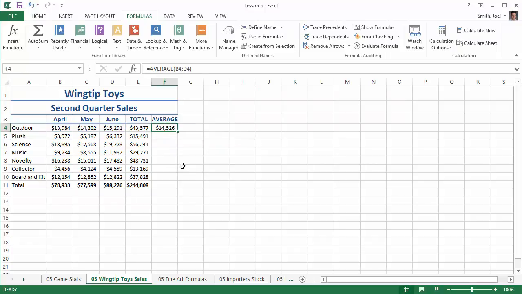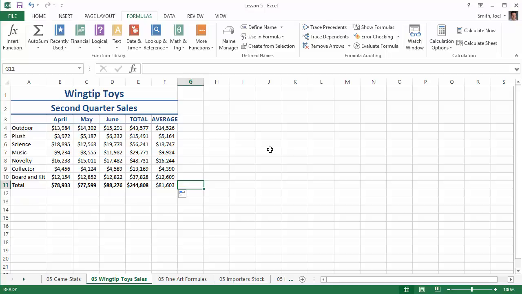Okay, after that, let's use the fill handle to copy that average all the way down, and let's see, yeah, all the way down. And each one of them skips that totals column because that's what we had on the first one. So once we have all the averages, this is an average for the 3 months of that one product.